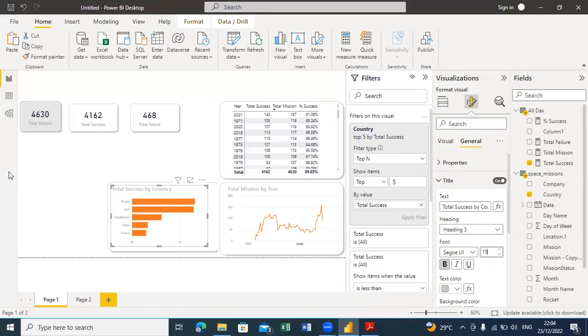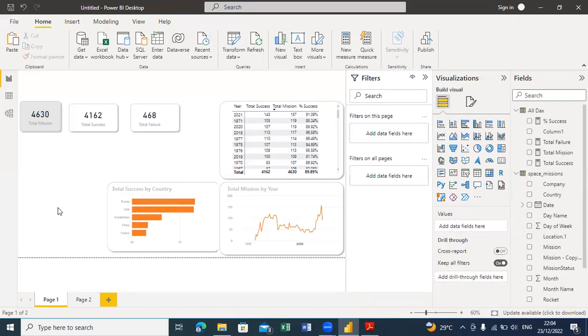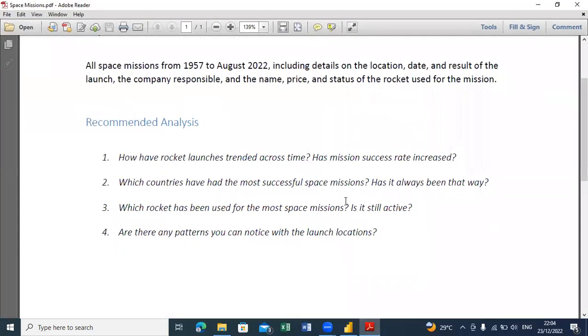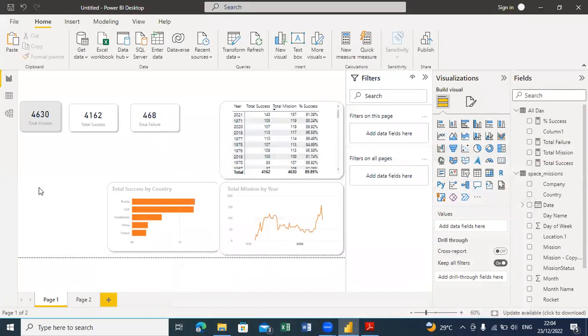Okay, that's success by country. Then, what else do you want to analyze here? Maybe we should do success by rocket or missions by rocket. Which rocket has been used for the most space missions?